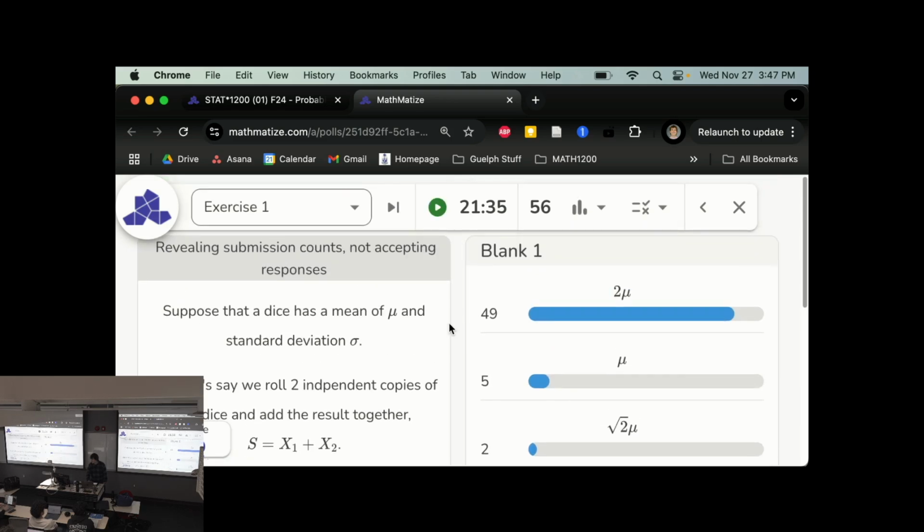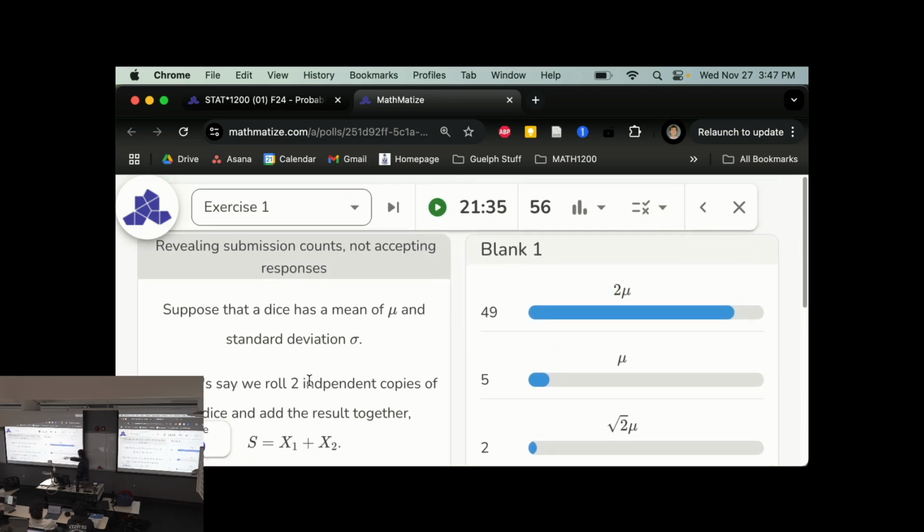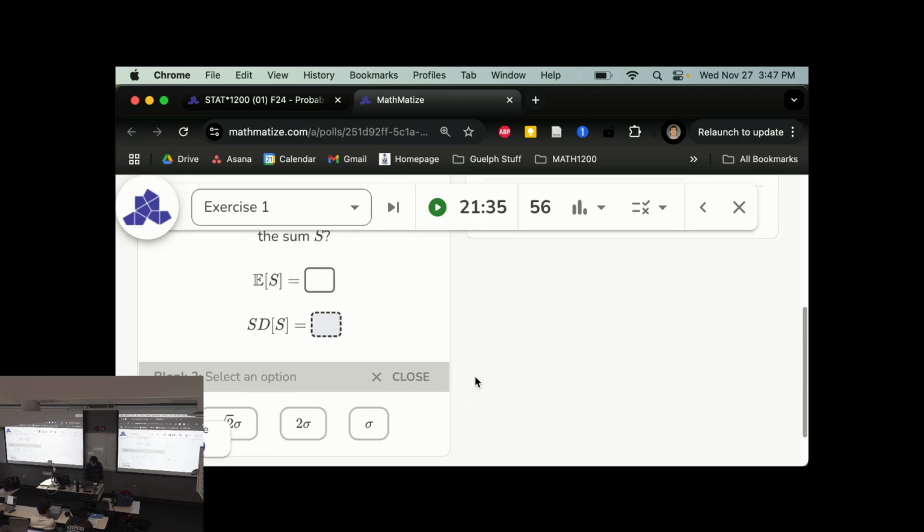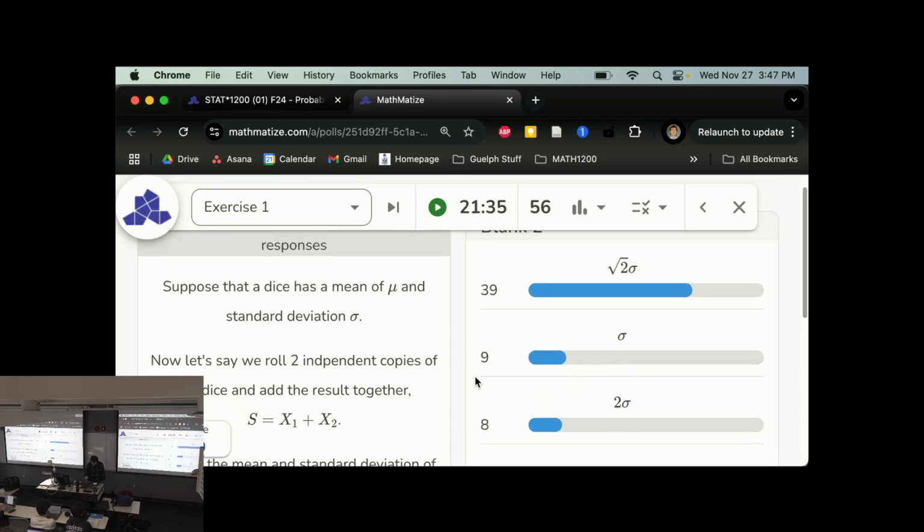All right. So first one, mean mu. Second one, mean mu. Add them together. Everybody knows 2 mu. Amazing. Great job. What about the standard deviation? So this one we've seen before, actually. The real point of this question is just to do the second one, the standard deviation. What did people say for this one? And this one, 39 people know, it is square root of 2 sigma. And that's the right answer. I'm very impressed that so many people knew.